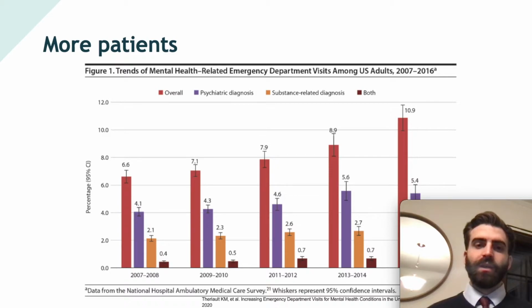This is important because more and more patients are presenting to the emergency department for psychiatric reasons. If you look at this image here from 2007 to 2008 to more recent years, the numbers are going higher and higher. This is due to psychiatric reasons, substance use reasons, and a combination of the two.